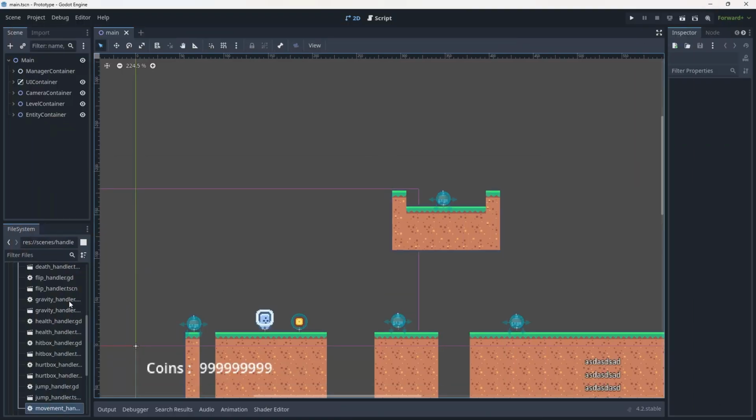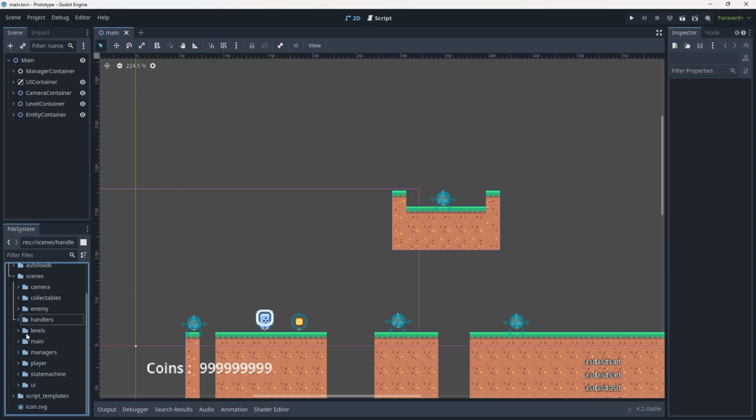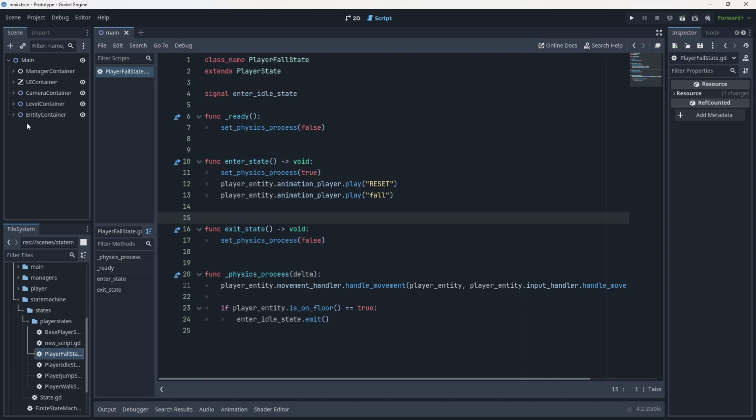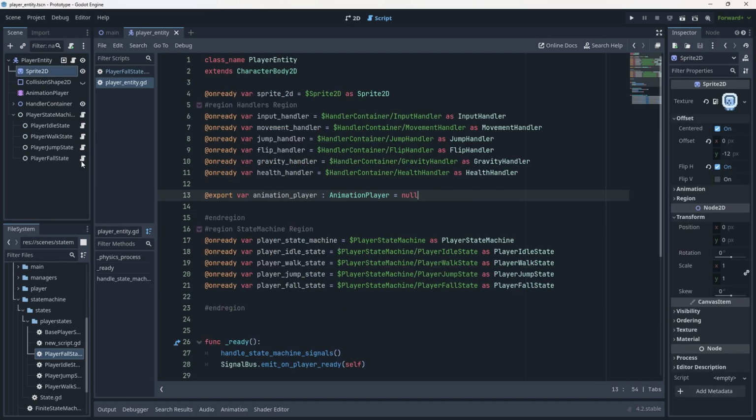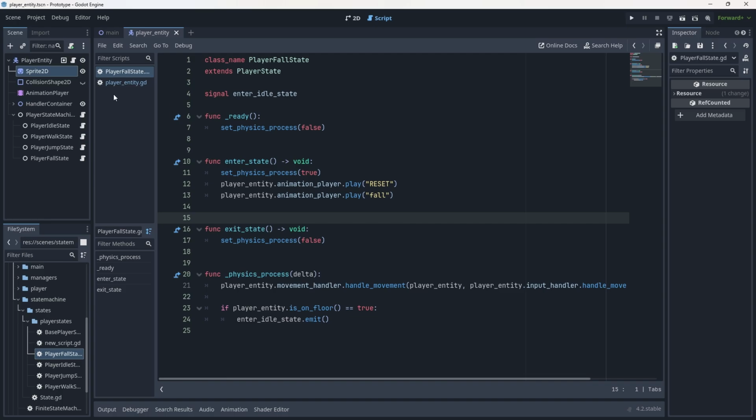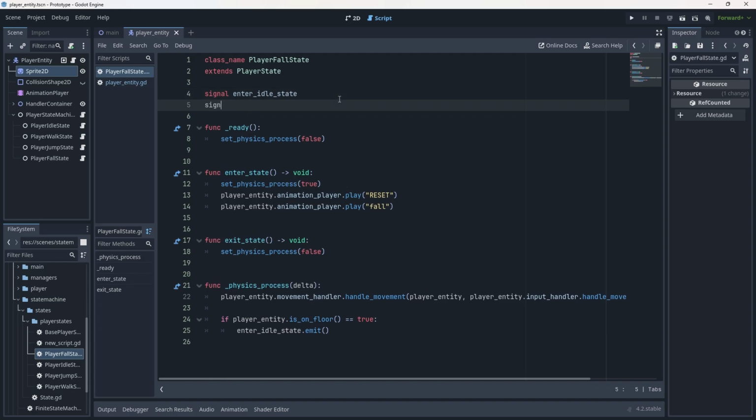Now that we're in our project, we're first going to want to go to where the loop starts, and the loop will start at the fall state specifically. There's two easy ways of getting to that. We could go through our state machine folder here, go down into player states, and then go into the player fall state. Or if you don't really want to go through the file system, you can go to your entity container, open the player scene, and then open the fall state script like this. We're going to need the player entity and the fall state script anyway, so I may as well keep them both open.